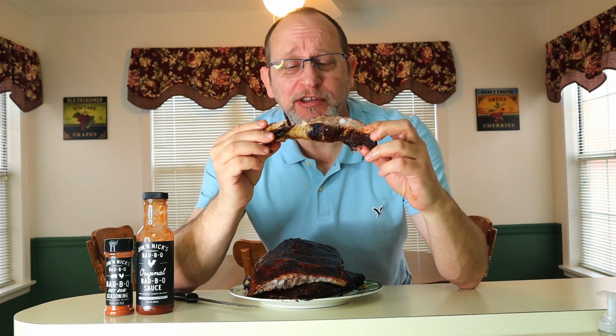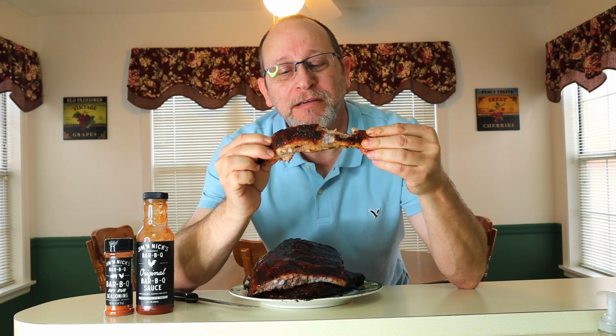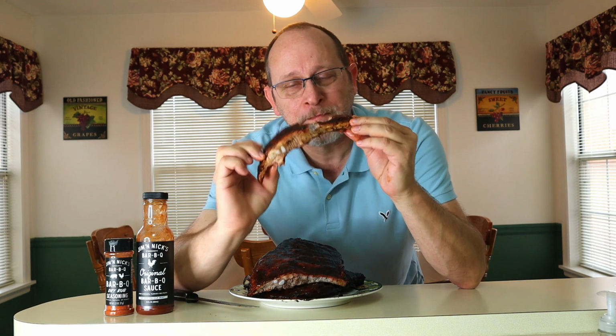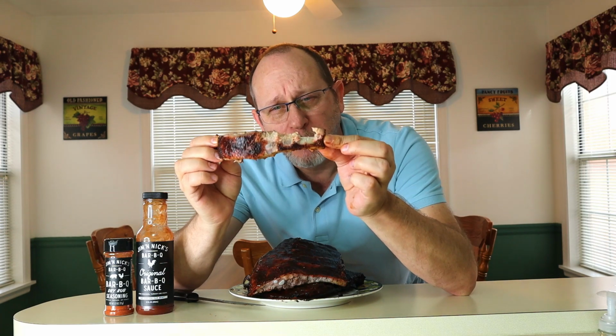I might could teach them a couple things. Maybe they should hire me as their pit master. I'd bring my pit barrel up there. That is super tender. The difference in this rib and the rib that they had at their restaurant is that you bite on it and it was chewy, couldn't pull it off the bone. You should be able to bite it and pull it clear off the bone like that.